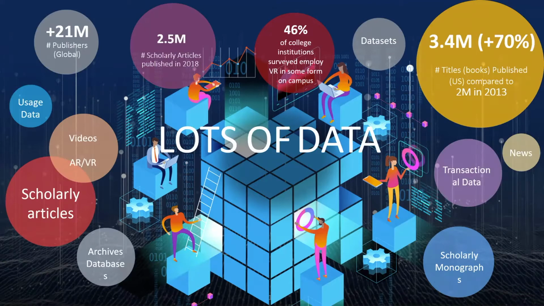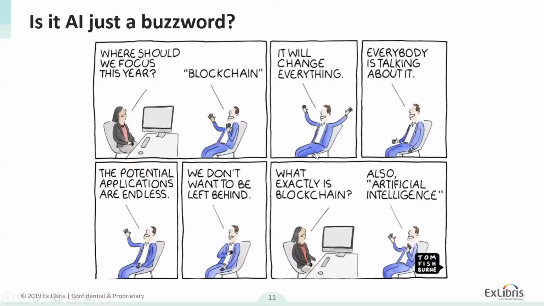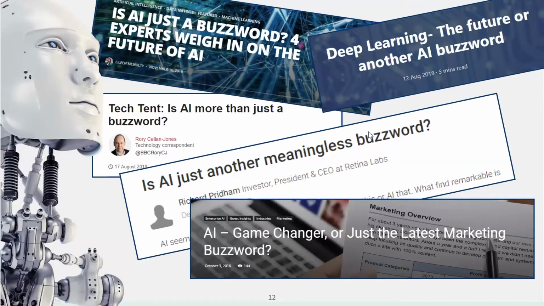And so now that brings us around to the question of AI. What is artificial intelligence? I'll give you all a second to read. This is what some people might think artificial intelligence is, just the latest buzzword. You can say artificial intelligence, you can say blockchain. If you have any technical people around you, I'm sure they throw some of these terms around. And you don't have to search far in Google to be able to come up with a whole litany of articles that talk about whether AI is just the next buzzword.